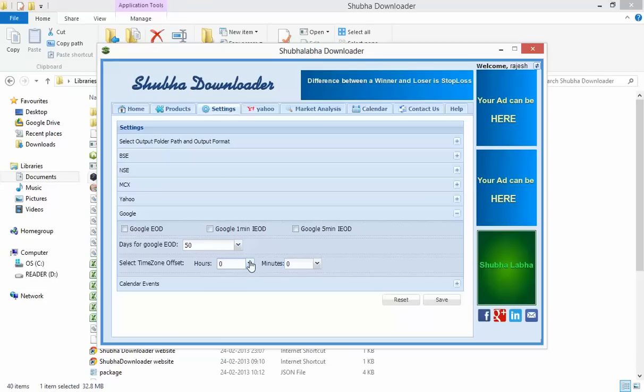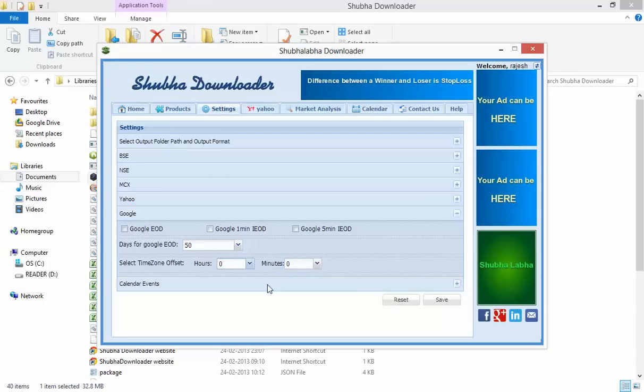So if you make this change and then tomorrow you see intraday data printed till midnight India time, please come here and change this. This is not because of an application mistake or a bug. There is no bug here. This is just a matter of what offset you are setting up.